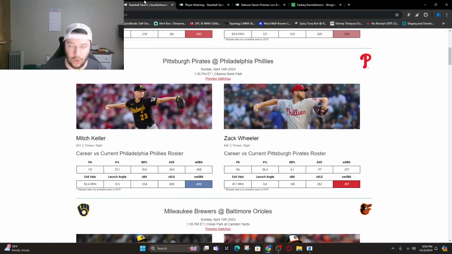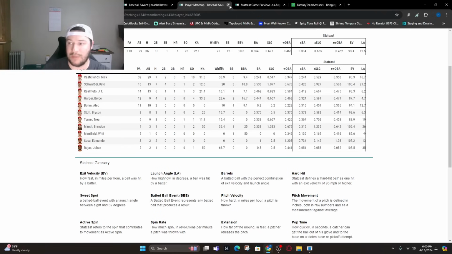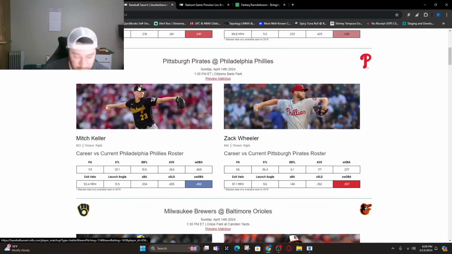I don't think I want any exposure to Mitch Keller in this one. Zach Wheeler, on the other hand, I want Zach Wheeler. 66 plate appearances, .177. I'm looking at Zach Wheeler, and I am looking at the Phillies bats. I don't want anything to do with Mitch Keller.